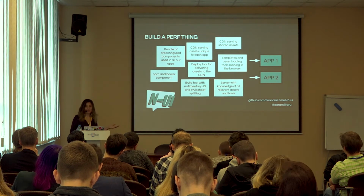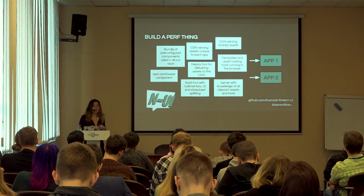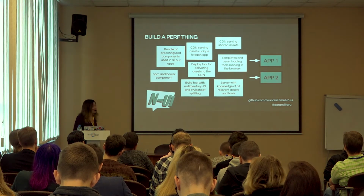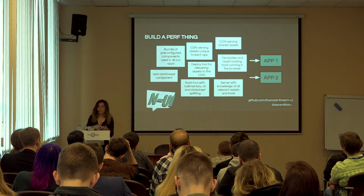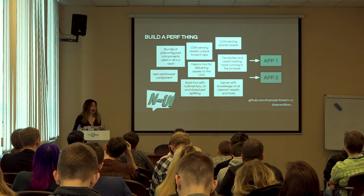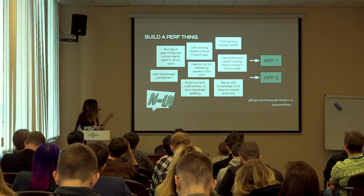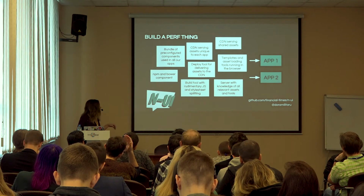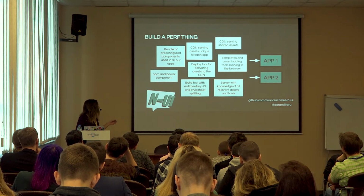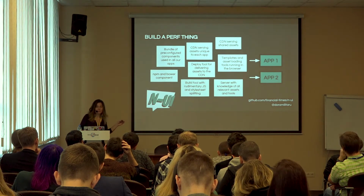NUI does this. This is a component that does this kind of stuff. It also handles the templates and asset loading and things like instrumenting metrics where they matter. So page clicks, page interactions, are all very automated. They're all in this tool called NUI. It's also the server with knowledge of all relevant assets and tooling. And it is available on NPM and Bower, and you have to use both.